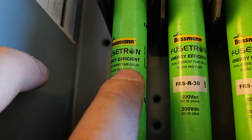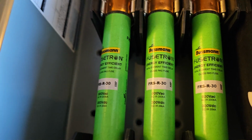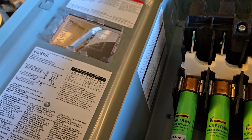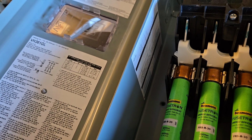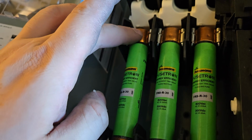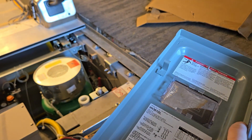Now, these are time delay fuses, and it's important that we use a time delay fuse, because when you turn on a big motor, it has a lot of friction when it's at a full stop, so it's drawing a lot of power. Say it's rated for 30 amps, it might draw like 40 or 50 or 60 amps for a few seconds. So if this fuse blew instantly at 30 amps, then every time you turn your motor on, you'd blow the fuses, and you'd never be able to turn your motor on.